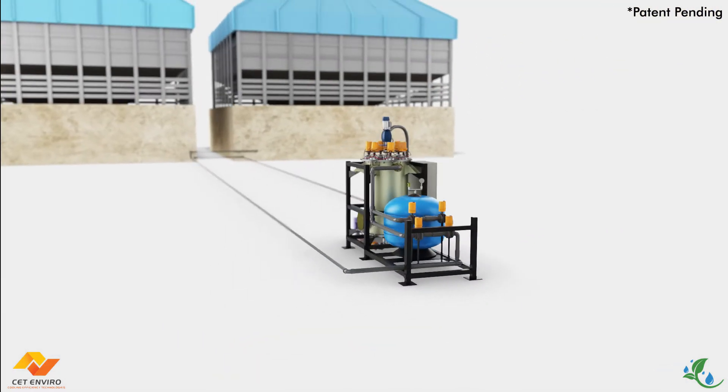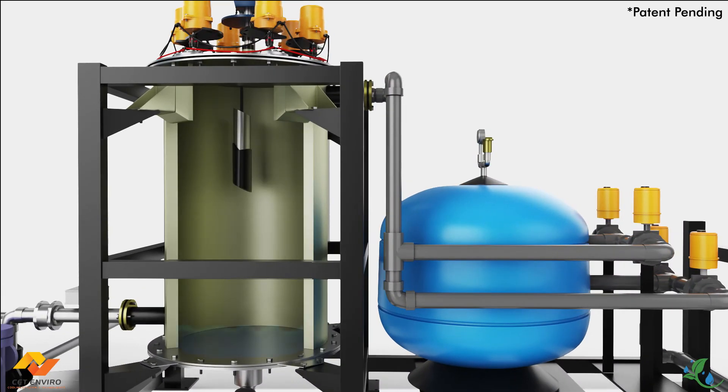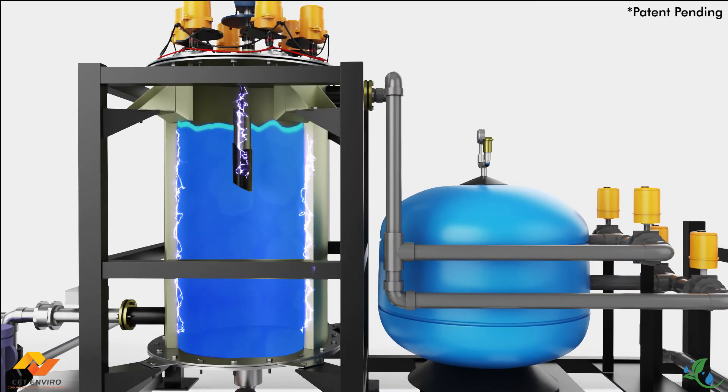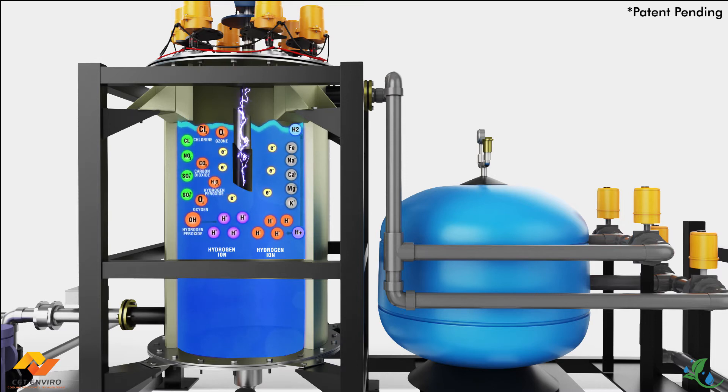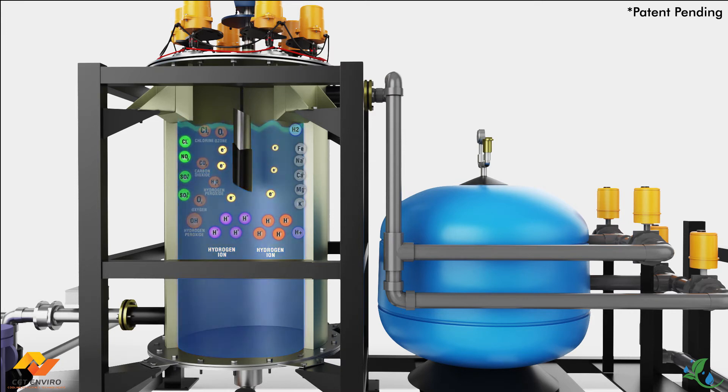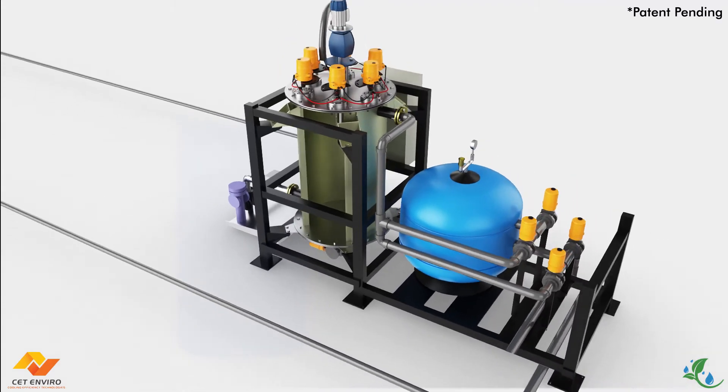The innovative SBR deploys an electrolysis reaction with a cathode and anode in the reaction tank. OH ions generated at the cathode create a high pH environment in its walls. The result of this reaction is precipitation of calcium and magnesium ions in the water, reducing scaling and corrosion. On the anode side, chlorine and other strong oxidizers are generated, inhibiting bacterial and any biological growth in the cooling tower, thus countering biofouling.